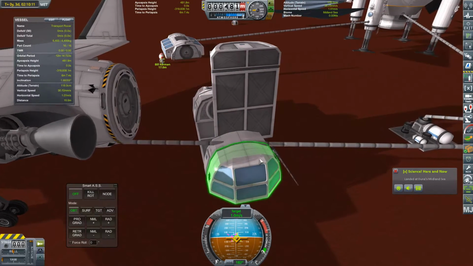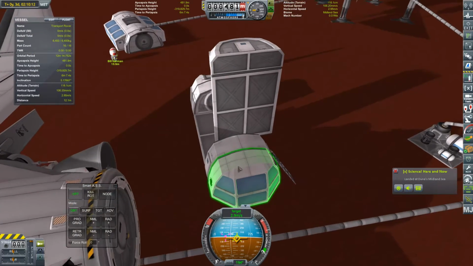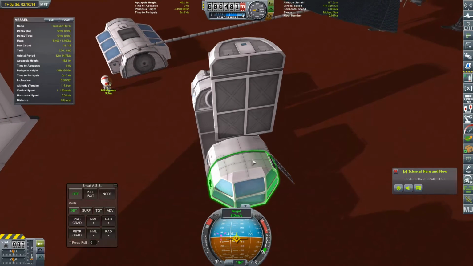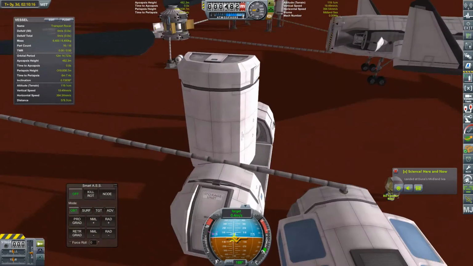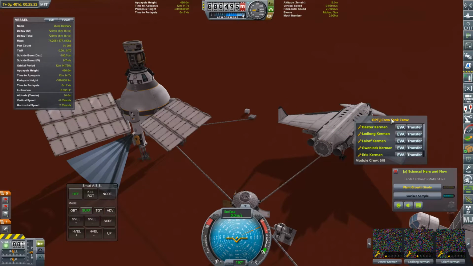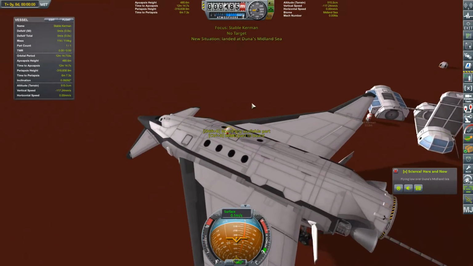All things many of you probably already know about Kerbal Space Program and only recently discovered, but I'm sure I'll help one person out at some point, and if I help one person, that's enough. That's all it takes. Oh, grab another Kerbal. We'll grab Stable. Sounds like a nice stable Kerbal.